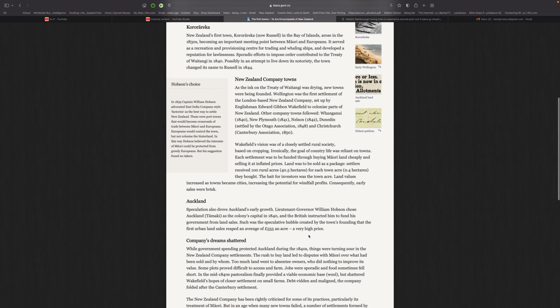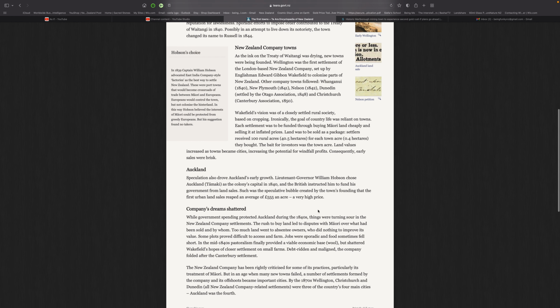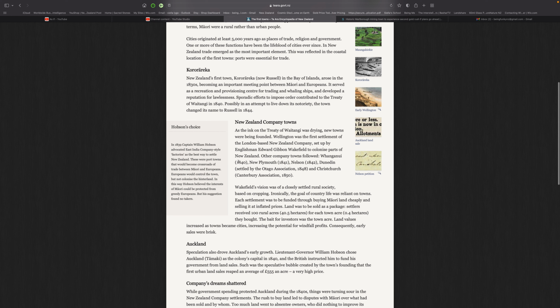So let's have a look. Company dreams. What I plan to do is get, there must be one already somewhere, a timeline of how many people were in New Zealand and looking at all these dates, because it all happened in 1840. I have the first gazette that was written as well, and again it was in 1840. That's when the treaty was signed. Yeah, all kicked off, the reset in 1840.